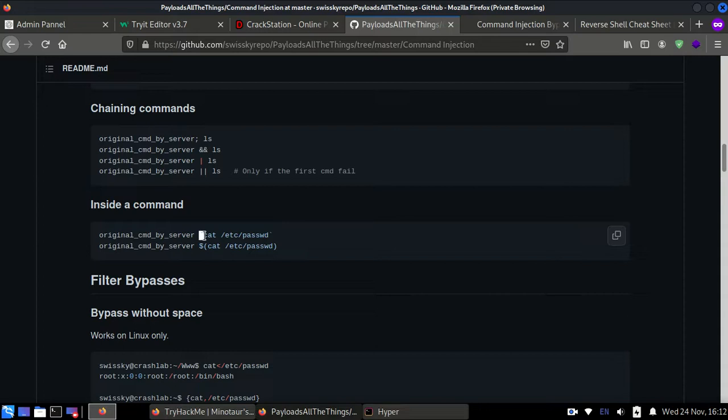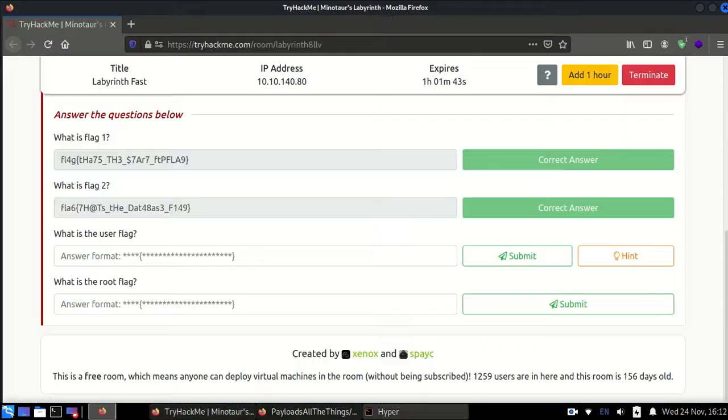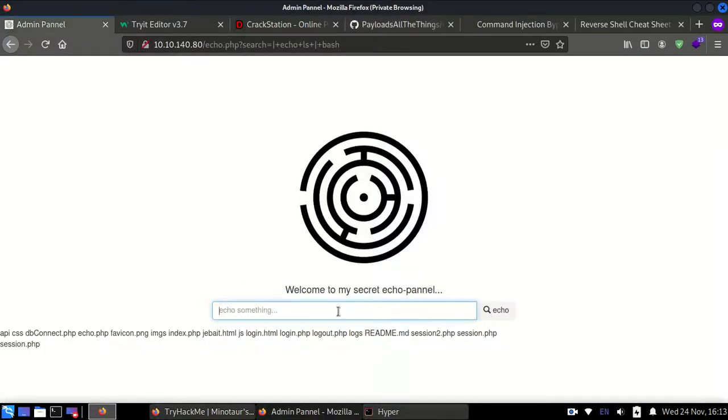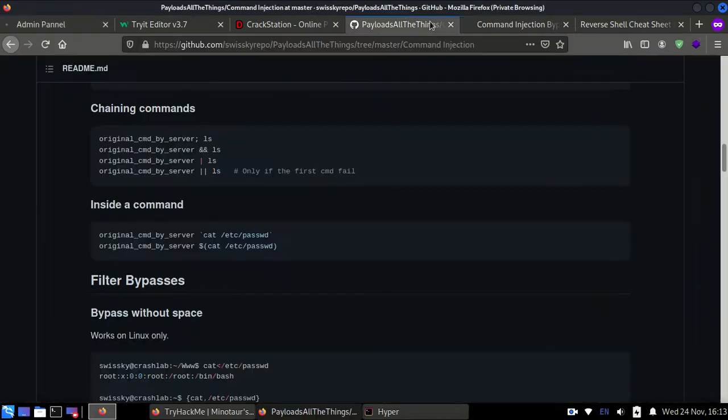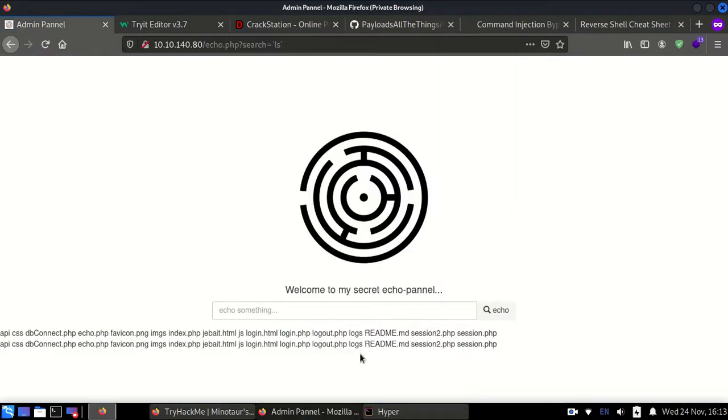There is this sign which is known as backtick sign. Backtick sign is also not there in the hint. So I can do a backtick sign. Let's do it. Where is it? Backtick is above your tab, on the left hand side. If I do backtick ls backtick, let's see if it works or not. Because they have given that you can use even backtick, and as you can see, it worked perfectly.